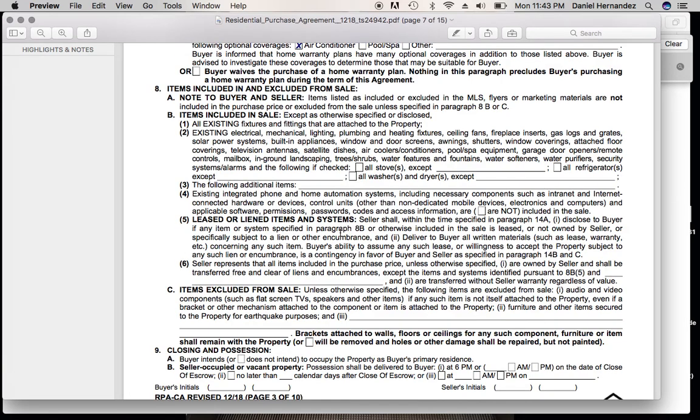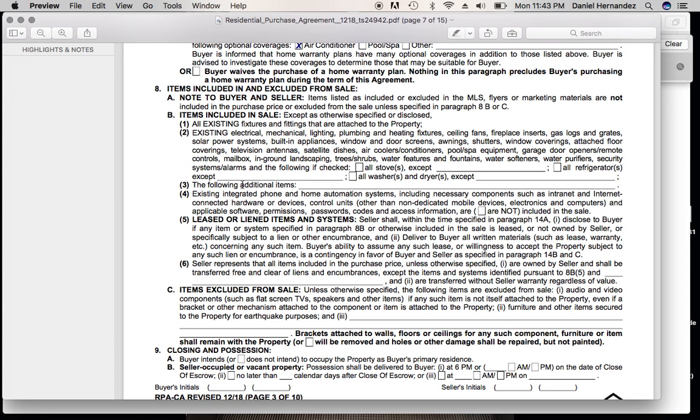So any items that are going to be included in the sale, so let's say your buyers love the stove or the refrigerator, washer and dryer, you can choose to keep them. Most of the time, it's standard. Maybe your buyers don't want them, but again, personal reference, when I moved into my house, I didn't want to take my old refrigerator. This house had a new refrigerator that matched the oven, that matched the dishwasher, so I wanted it. So I asked for it. It was a little going back and forth, but we ended up keeping it.